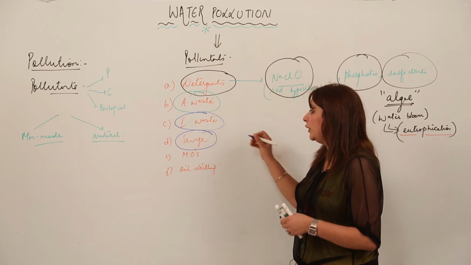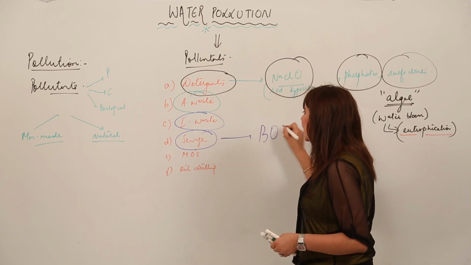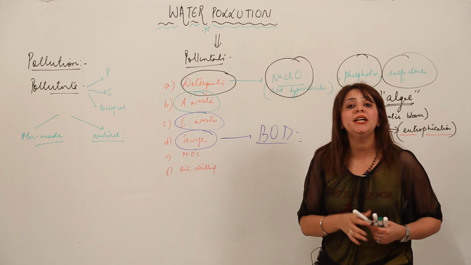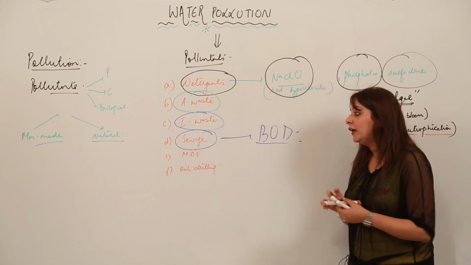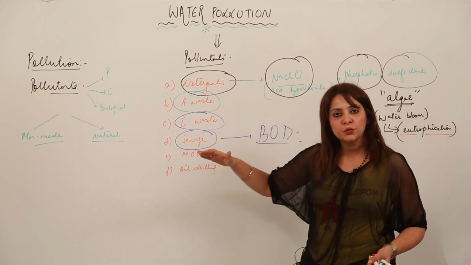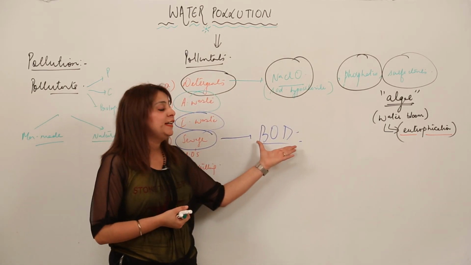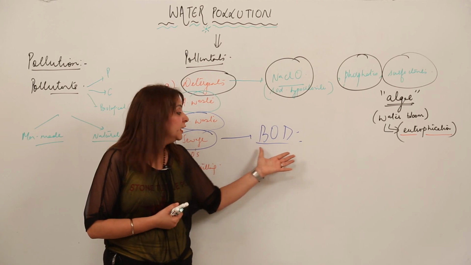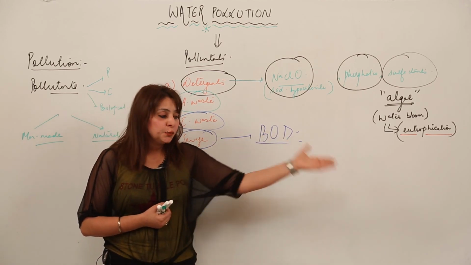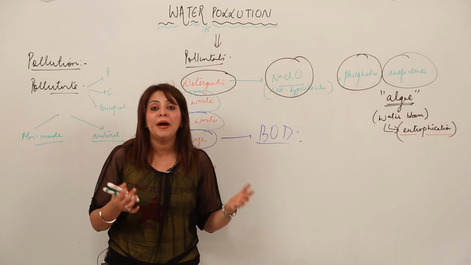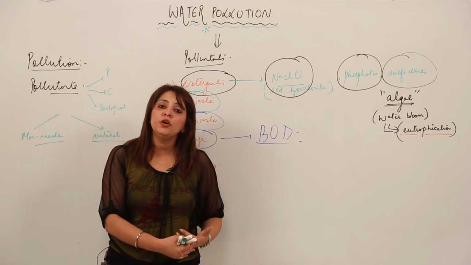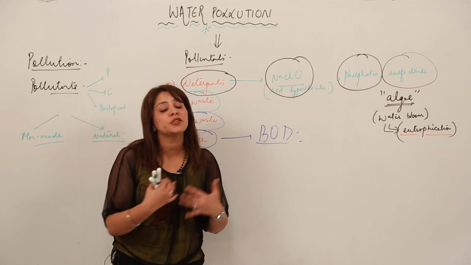Now, what is BOD? BOD is actually biological oxygen demand. So what happens when this untreated wastewater gets disposed into the water bodies? It increases the BOD. How is it increasing that? It's because this sewage, when disposed in water, leads to the production of many microorganisms, and those microorganisms are also taking the dissolved oxygen of the water.